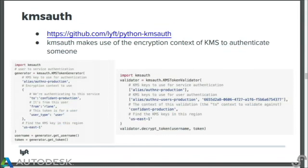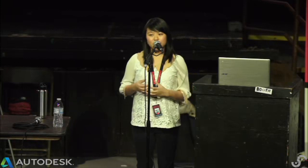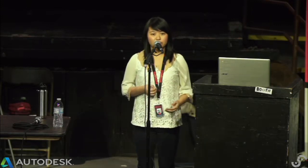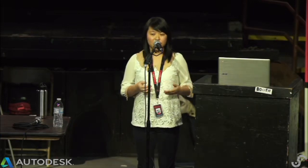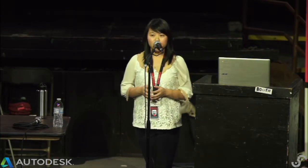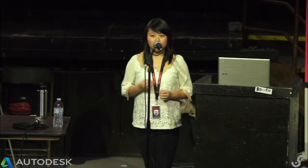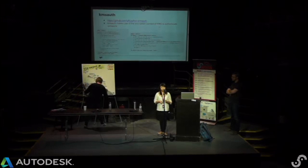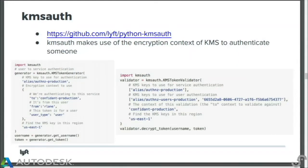What is KMS Auth — this token that magically identifies the user and proves they are really them? Python KMS Auth is a library we open sourced a while back. It uses IAM permissions to ensure verification of the user generating the token. With KMS we can specify the encryption context, and in IAM permissions for KMS we can restrict what values the encryption context can have depending on the user. For KMS Auth, you restrict the 'from' encryption context to only be the username of the person. So I would generate a KMS Auth token and the only 'from' encryption context I can use is myself — I can't generate a token on behalf of Chris Dype, for example.